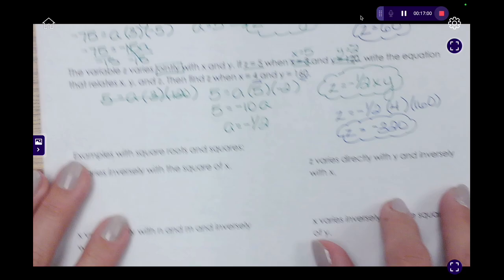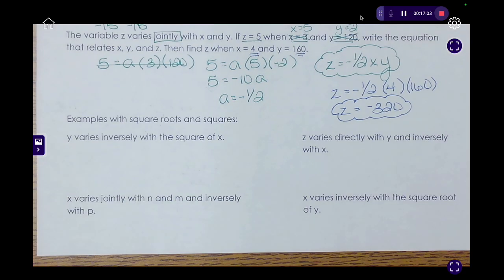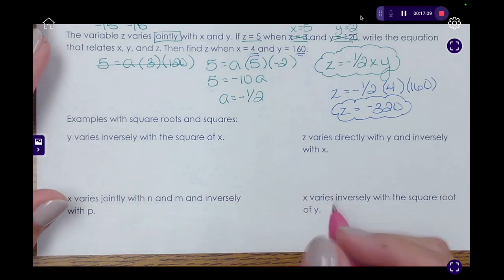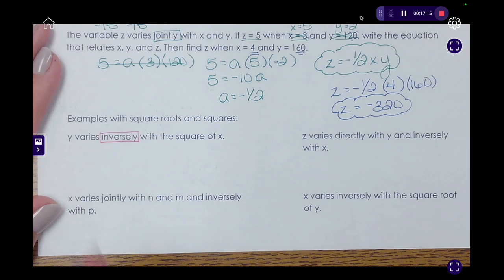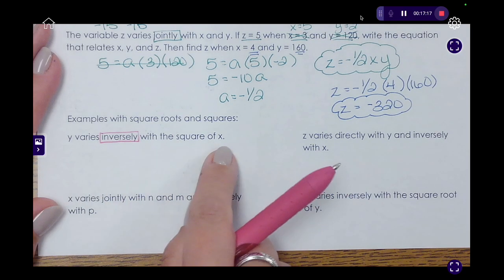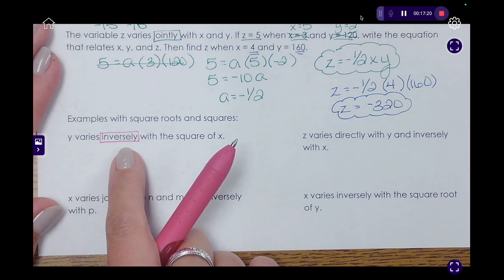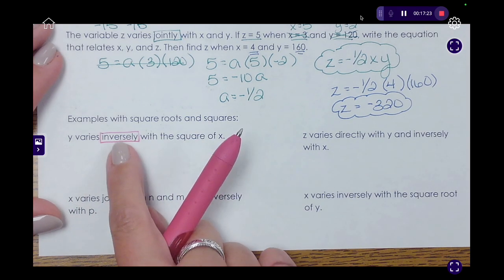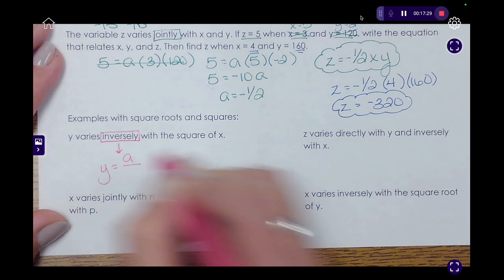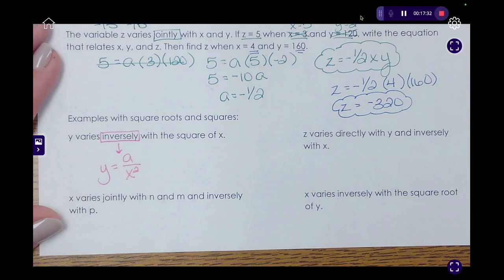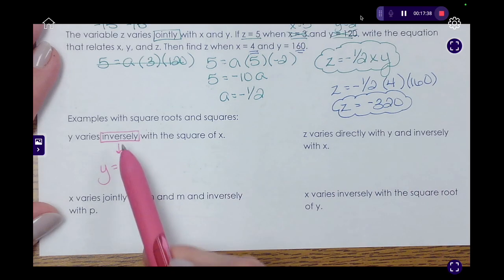Okay. Now the last little part, you could just see some problems where it's asking you to write the equation, and it's going to give you some different directions. So looking at this, the key part is you're going to have to see whether it says if it's inversely, if it's jointly, or if it's direct. So that's going to be the key part. So here you only have 2 variables, and it says y varies inversely with the square of x. So because it says inversely, I know I'm dividing in my equation. So I'm going to have a divided by the square of x, which would just be x squared. Okay, so they're just giving you a little bit more terminology right there, that vocabulary. But the key part, inversely, I know I should be doing a divided by whatever my x is.